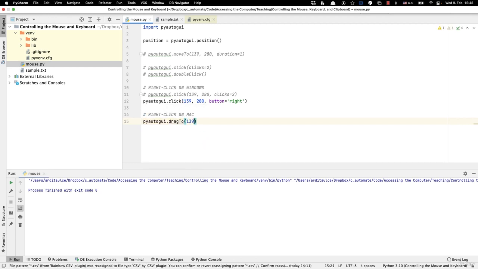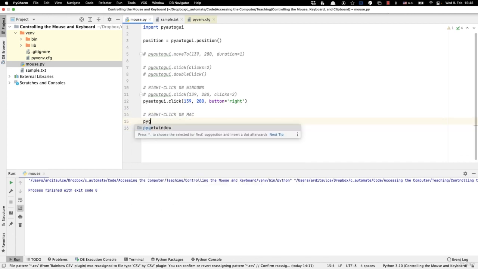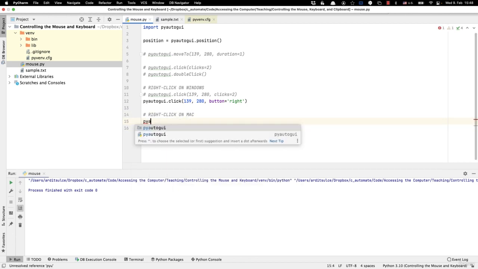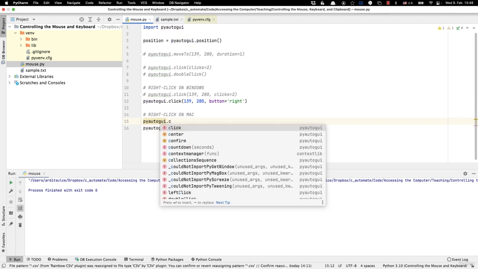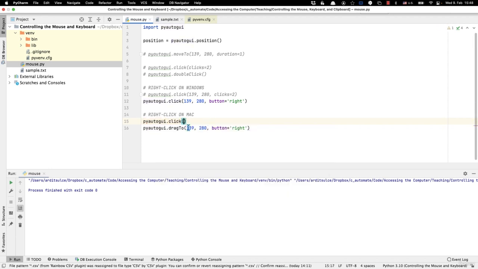So again, the coordinates 280, and then the button should be right also for drag to. And also you want to first do a normal click in those coordinates, so a left click, and then do the drag to method. So this is only for Mac users.